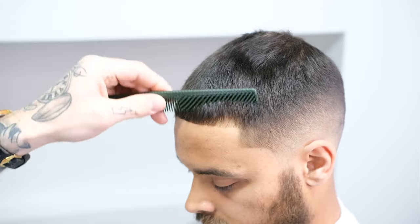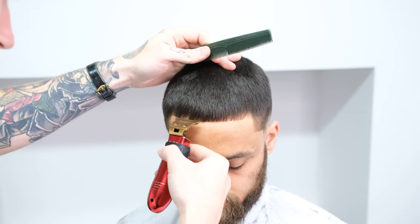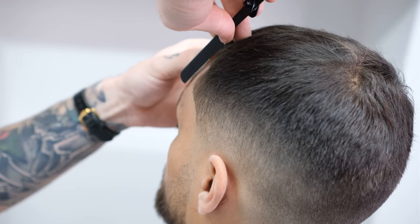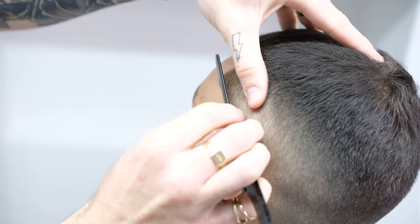To finish, go through your haircut thoroughly, making sure you've taken a step back and assessed it from a distance. Grab your straight razor and sharpen the edges. Take this time to clean up the beard and leave your signature on the haircut.